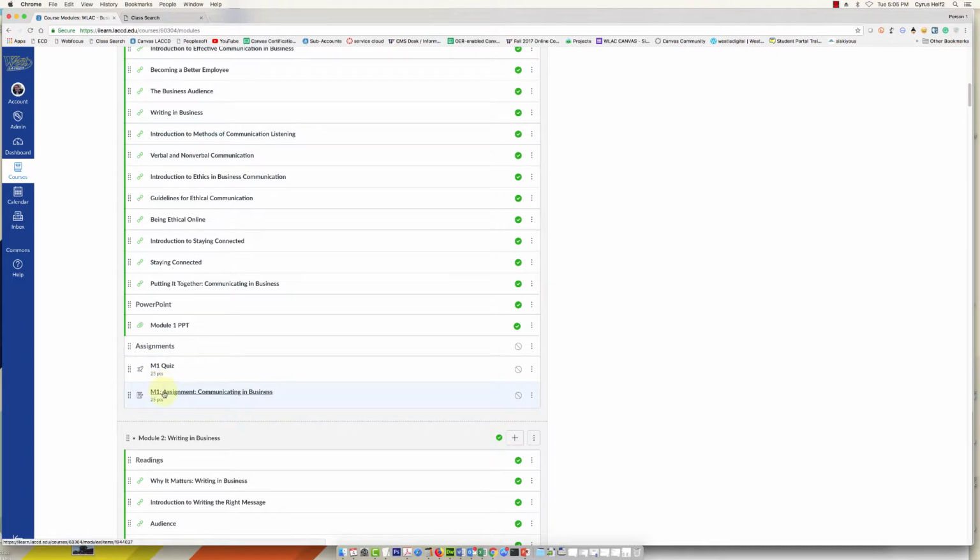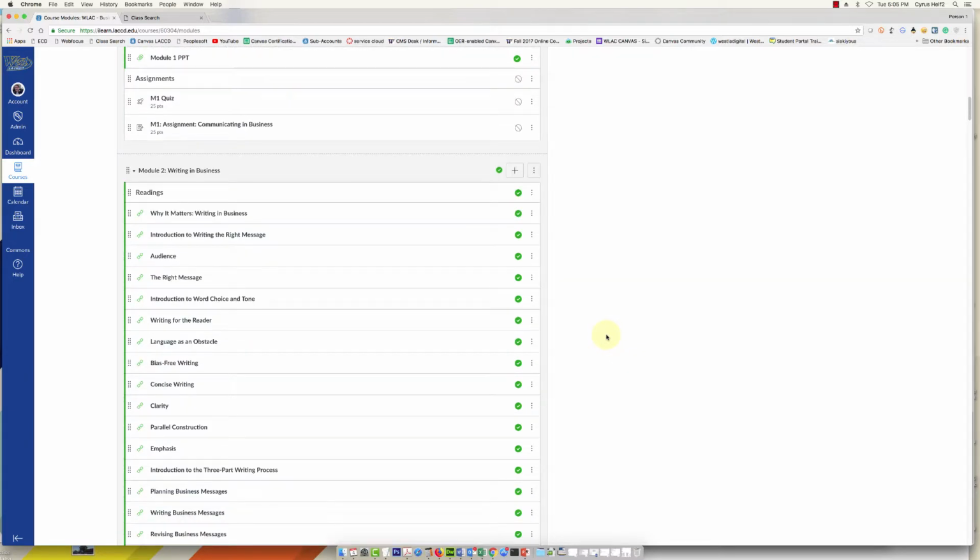These are all customizable, and if you don't want to use them, you don't have to. I've left them unpublished so that you, as the instructor, can come in here, click inside these, set your due dates, and set any options you want. You may have to rewrite some of the language in the assignments. Some of these assignments were meant for on-campus classes. If you're teaching a fully online class, you'll want to definitely go over these assignments and edit them as necessary, as well as put in the due dates. And once you've done all that, then you can come back to the module and publish them.